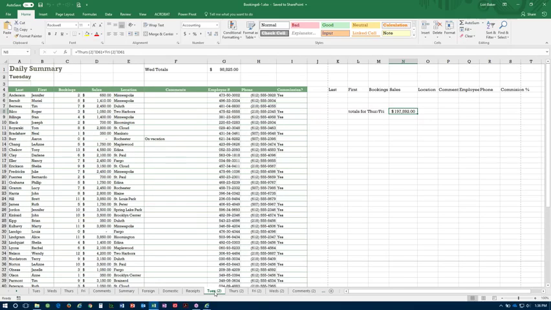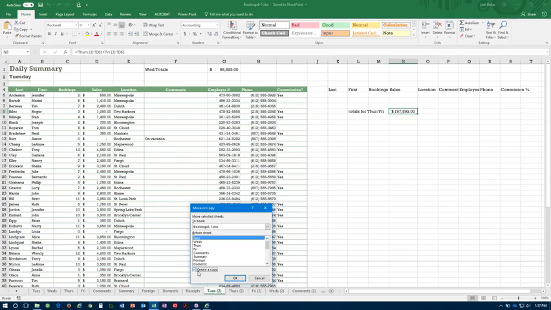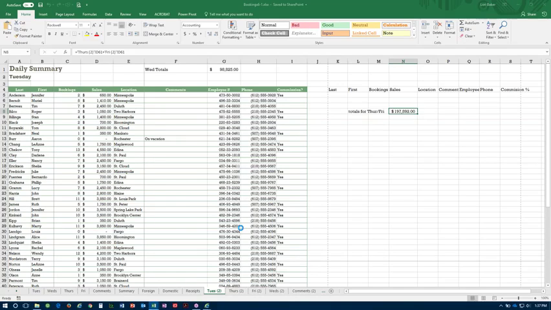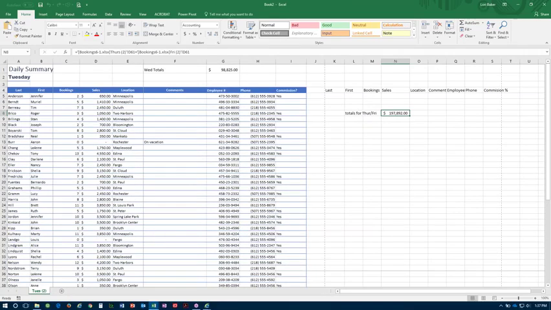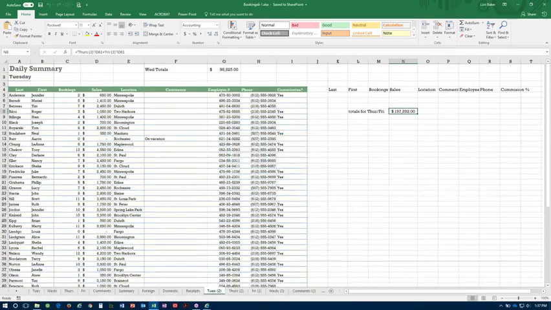You don't want to send the entire workbook. That's when you create the copy to a new workbook. So now I only have an Excel file with just that tab in it. So now I can share it or send it to someone without risk of them taking a look at the rest of the document or possibly manipulating it. So that's how you can share.